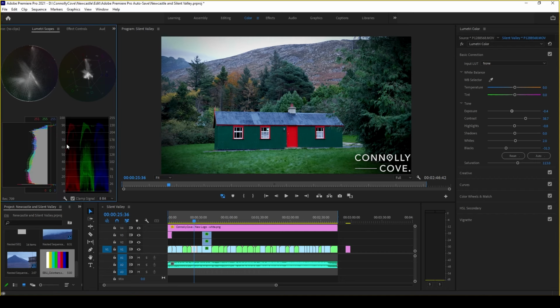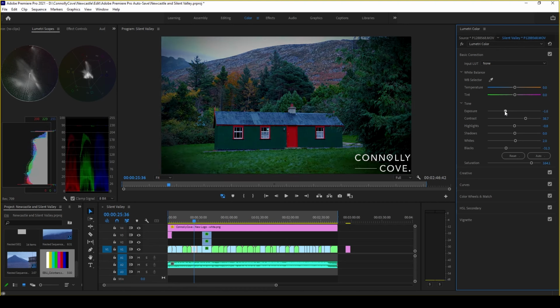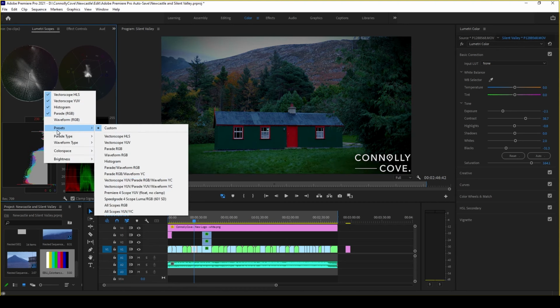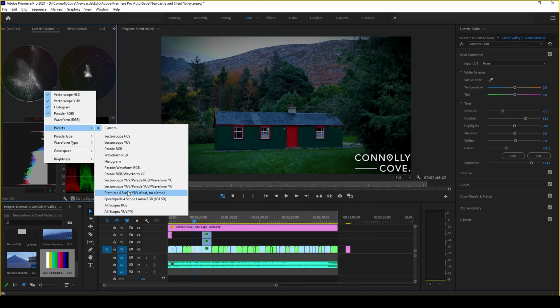And if we open up the Parade, you will see that we've got our IRE scale on the left, which goes from 0 to 100, and again this is what people use for keeping to broadcasting standards. So if we adjust our exposure, you'll see that people usually try and keep it below 100, but again this can vary between each country's legal broadcasting standards. And it's important to keep in mind, people often forget about these presets that Adobe have made for you.